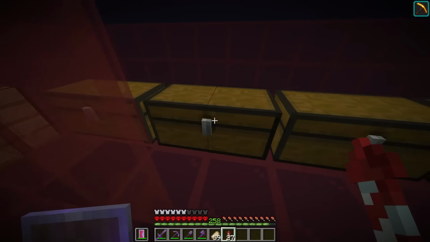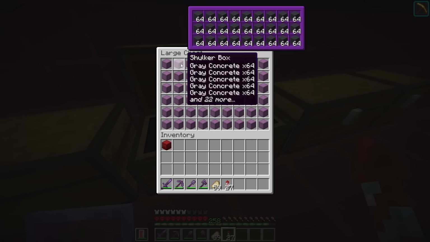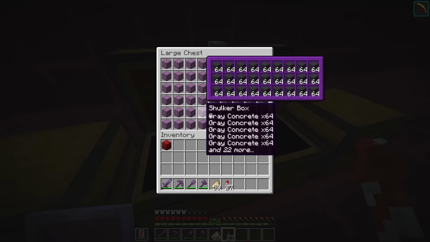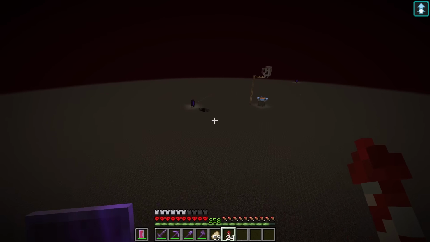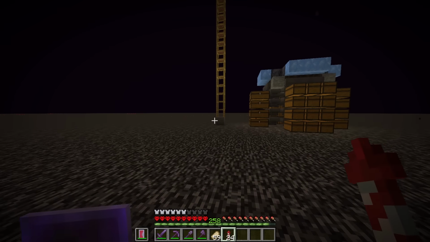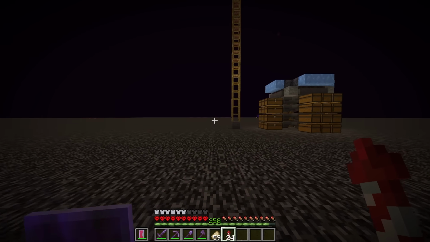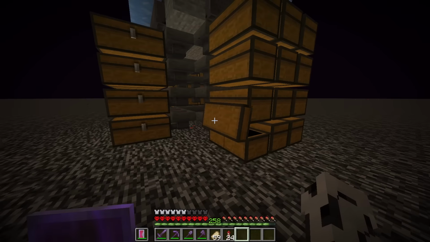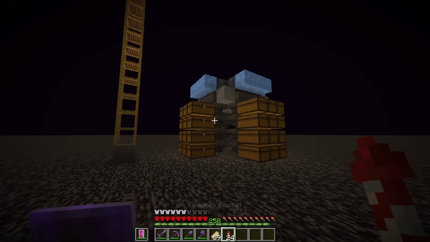Alright, in these chests we have all 300,000 gray concrete plus a little extra. Next material on the list is basalt. I need 300,000 normal basalt and 200,000 smooth basalt or polished, whatever it is. And you can pretty easily just convert basic basalt to polished basalt by crafting. So what I'm looking for is about 500,000 basalt.